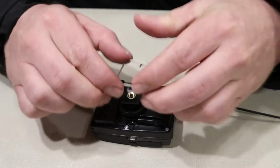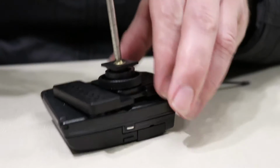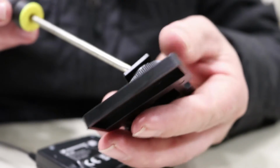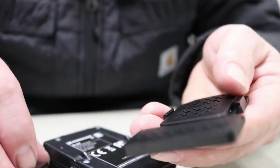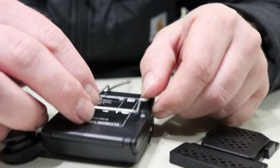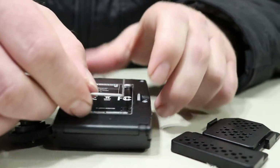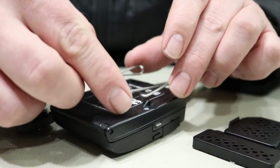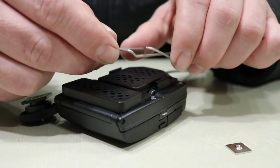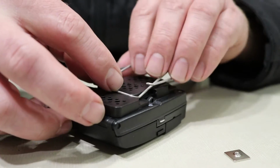This actually needs to go in here so that it holds that down. It looks to me like we're going to have to take our hot shoe off. There's actually a square nut on the bottom here. Don't lose that. That needs to come off at least long enough to get this mounted back on here. I'm pretty sure that this goes this direction. It would be really easy to stick it on the wrong way and then you've got yourself a problem. So if we're going to mount this direction, perfect. We want this to sit on here.